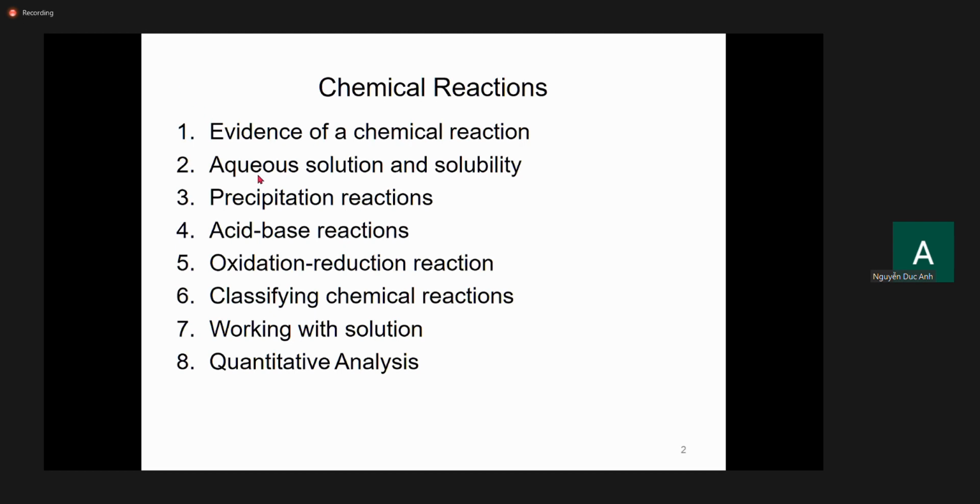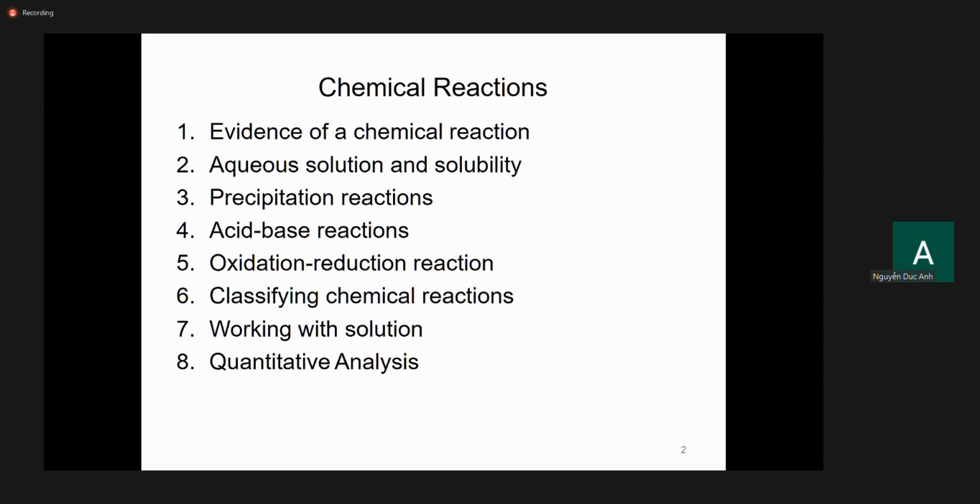Physical process. Okay. After that, we will discuss something related to the state of the material in the reaction, or sometimes in real life, like a solution, and discuss solubility. And then we will see some kinds of reactions you can see in the laboratories, or even in nature: precipitation reactions, acid-base reactions, redox reactions.